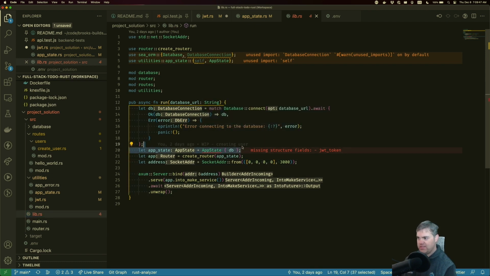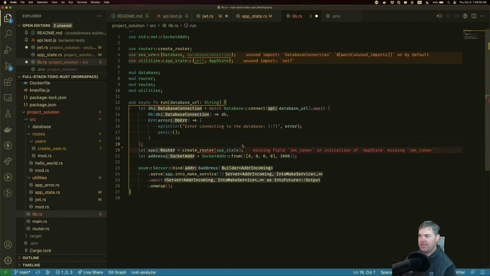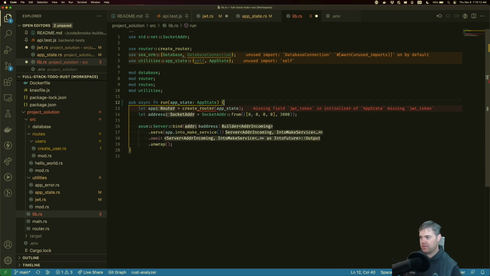I kind of want to now, instead of take in a database URL, let's just take in an AppState as part of this, and we'll create the database connection in main. So we'll do an AppState is an AppState. This database connection, we're going to cut you out.